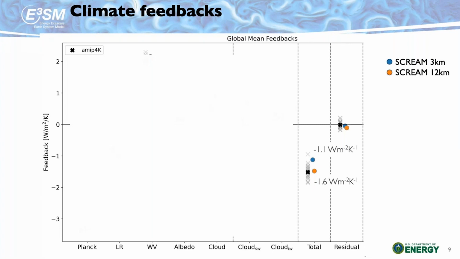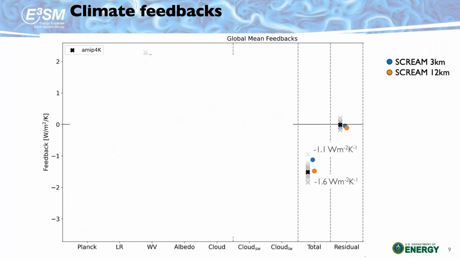Now, those numbers might not mean much to many people, so what we've plotted here on the left, the light gray x's, are the total feedbacks calculated also in AMIP simulations, but from CMIP6 models. You can see the spread from all these models, and first off, the SCREAM simulations are within that bound. So running at 3 kilometers without deep convection doesn't give you a completely different global mean feedback, but the 3 kilometer model, which is the default setting for SCREAM, does tend to have one of the highest climate feedbacks.